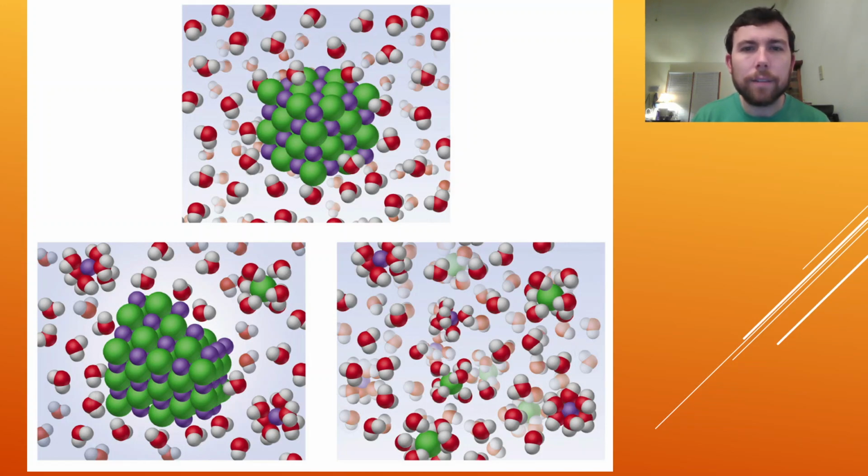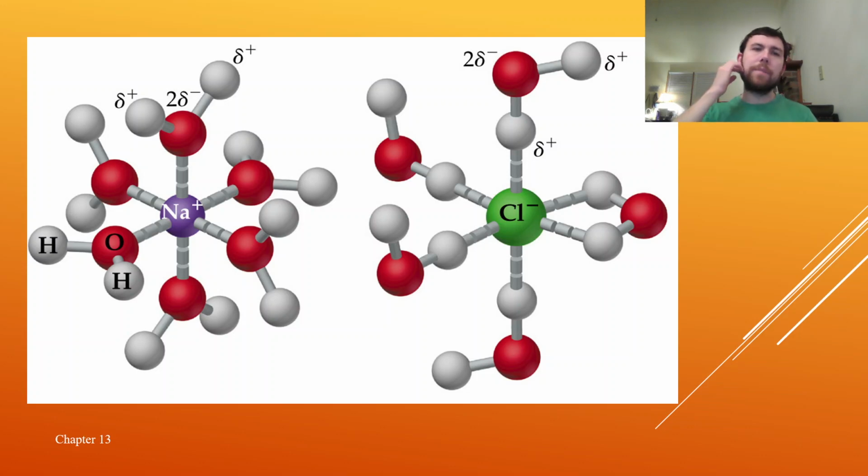Now, if we take an even closer look, at just an individual basis, you notice we've got our water molecules, our sodium ion, and our chloride ion. From what you guys should gather from when we talked about intermolecular forces, notice that the water molecules have oriented themselves in such a way that the negative end of the water molecule is oriented towards the sodium ion so that ion-dipole forces can be formed.